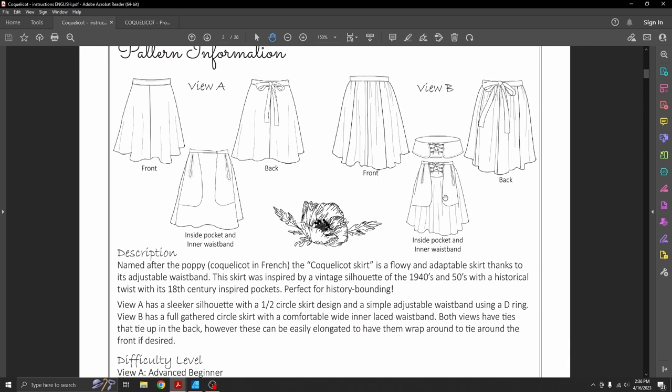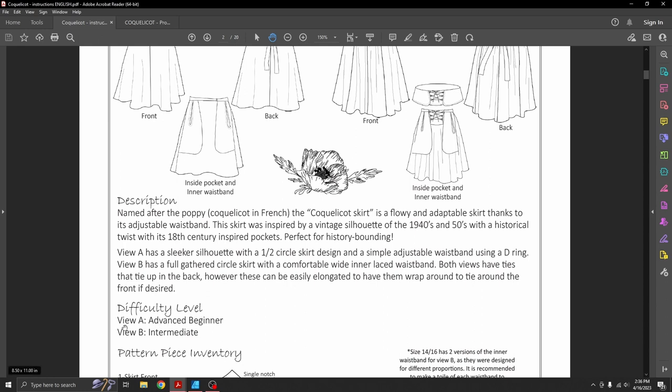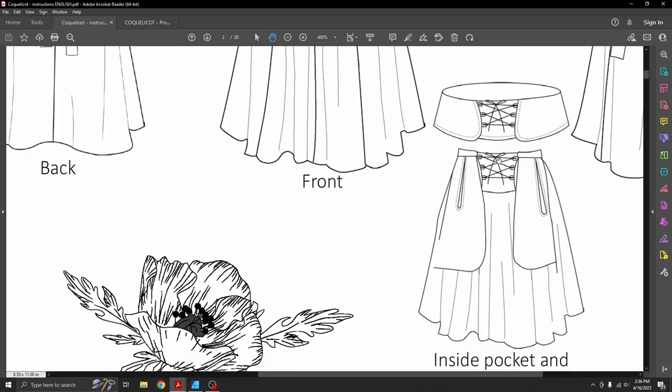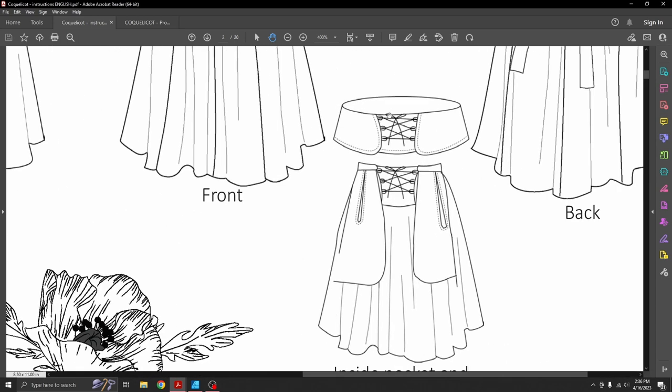View A is a little easier — or just fewer steps. You can see how the waistband is intended to be a bit further apart than mine was, and it's intended to use lacing loops like I used. However, I saw somebody do a variation where they put grommets instead of lacing loops, which makes it a little more sleek and more sturdy. I've already noticed one of my lacing loops is looking a little rough.